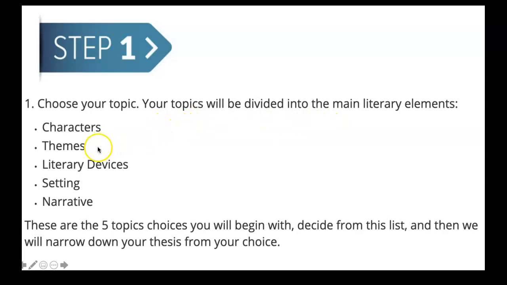Are you going to talk about themes, good, bad, dark, light, evil, all those basic themes, fear, anything that you decide is the theme of your story that you're reading about, that's what you can write about if you choose to. Remember, and I'm going to say this probably a lot, you're not wrong. If you can find the textual evidence to back up what you're talking about, you can't be wrong, right?